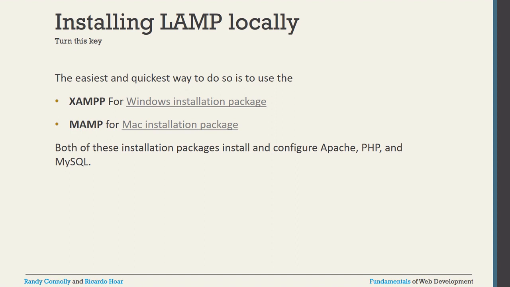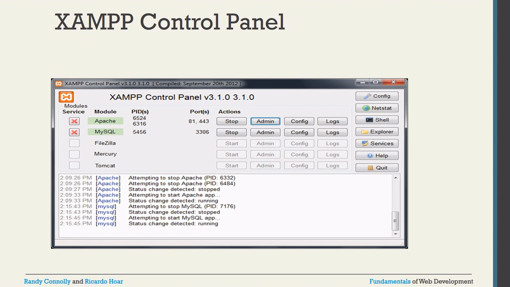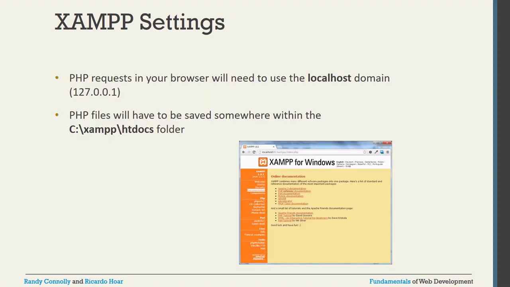XAMPP is one software and WAMP is another software, but both work on Windows. Another is called MAMP, for the Mac operating system only. So XAMPP, WAMP and MAMP, all three support MySQL and Apache. This is the control panel window of XAMPP. Once you install XAMPP, you get this. You can see Apache and MySQL with a cross. Once you start the services, the color will change here. Got it? This is the XAMPP window. Once the server is running, we write localhost in the browser, and then we get this page.